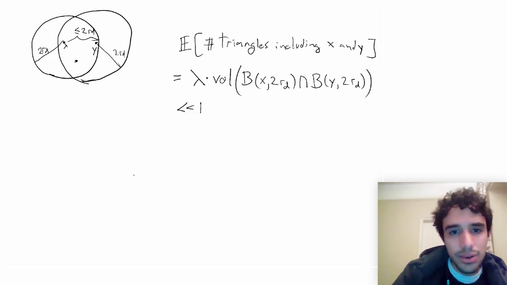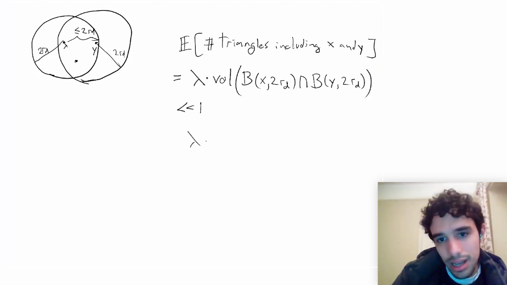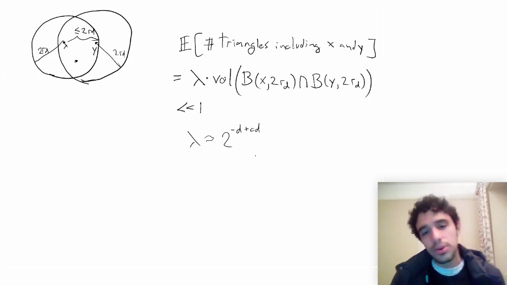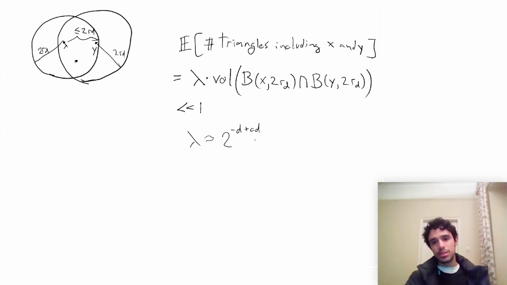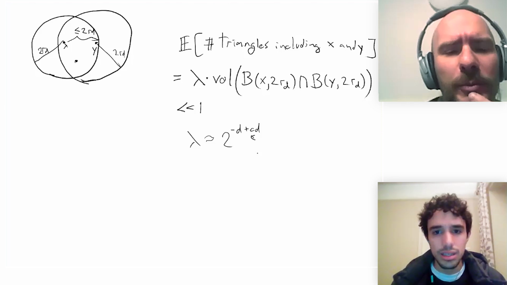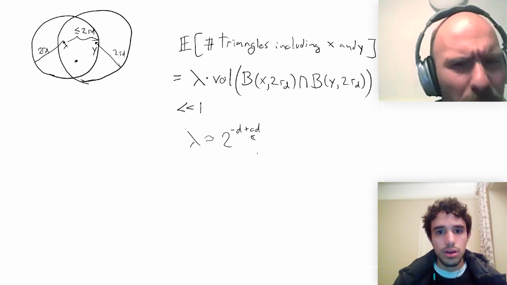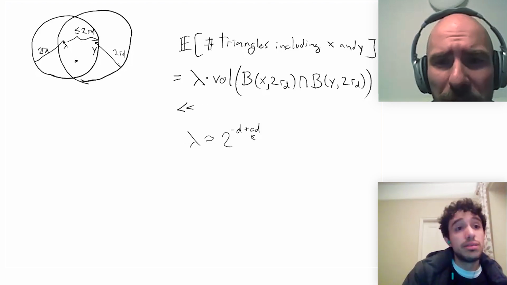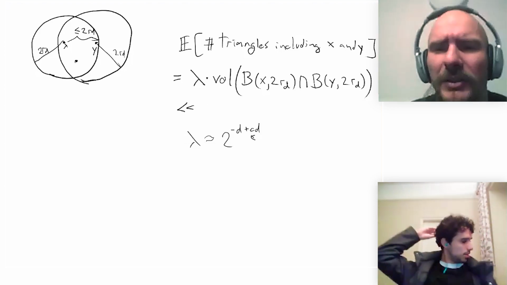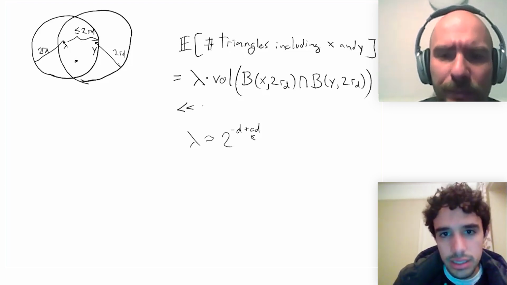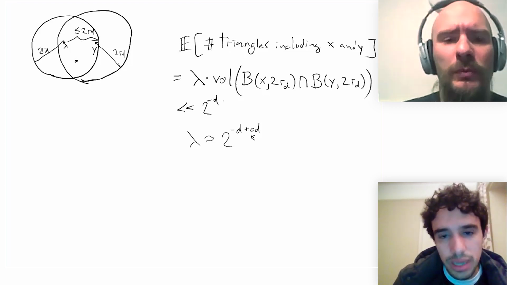You can do that as long as lambda is exponentially small, like basically 2 to the minus d plus some constant surely works. You can try to optimize what this constant is. But is it enough to make it smaller than 1, or you need it to be smaller than 1 over the degree or something like that? Yeah, I think, sorry, it's smaller than 1 over the degree. Yes. Yeah, you need 2 to the minus d basically.